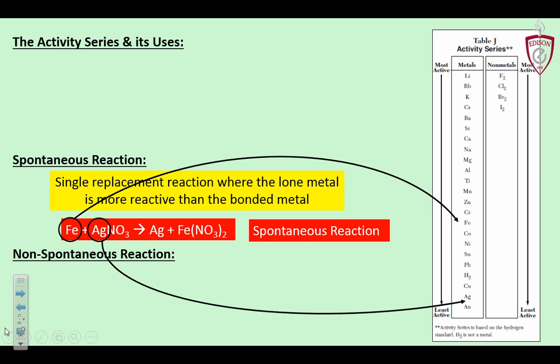But because Ag is lower than Fe on our reactivity series, it will form a spontaneous reaction, which means it goes forward without me having to do anything to it. No energy added. Except you have to let them collide and hit each other. Well, that's kind of a given. You have to mix them, of course. Right, but I don't have to do anything. It's going to do it all by itself.